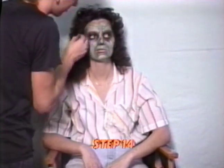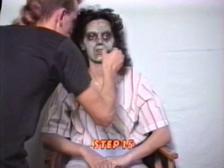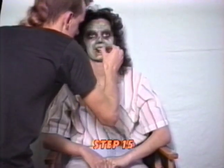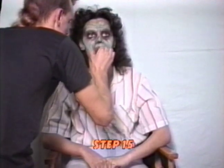Paint in the wrinkles of your forehead with black makeup to shadow these areas and make them more pronounced. Smooth this in with a sponge. Step 15. Paint your lips with black makeup. It helps to rub your lips together as if you were wearing lipstick.